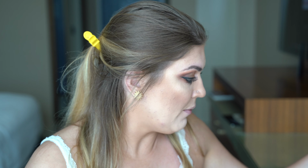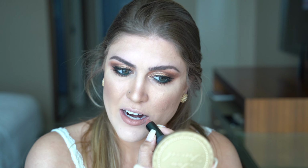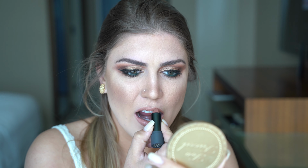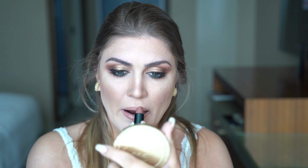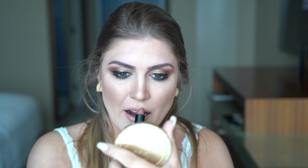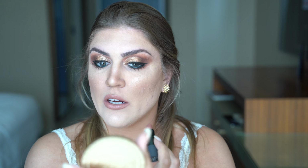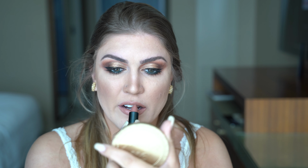And for lips today, I'm gonna keep it very nude and neutral because we've got so much going on up here. Gonna go in with my Bite Beauty. This is their Amuse Bouche lipstick in honeycomb. I hope I said that right. Amuse Bouche. My lips have been very dry lately, so I'm kind of just into the whole cream lipstick right now. And this one stays on very well.